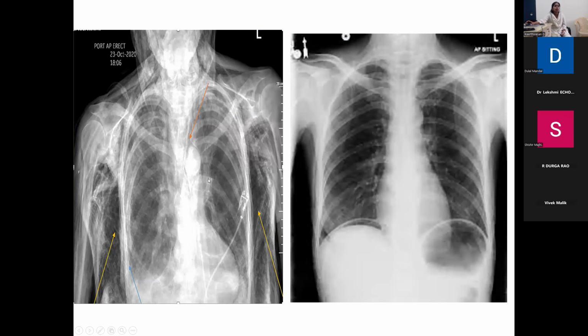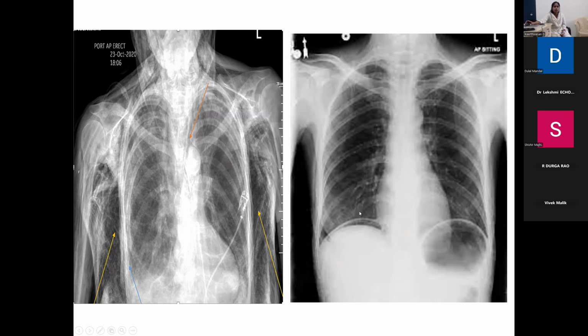Also sometimes you will get patients in the ICU, trauma patients, or patients having traumatic pneumothorax or pneumomediastinum. See the soft tissue: the whiteness of the soft tissue as it appears here is gone. Now it is also appearing black. So what is there? There is air in the soft tissue. So this is a case of subcutaneous emphysema.